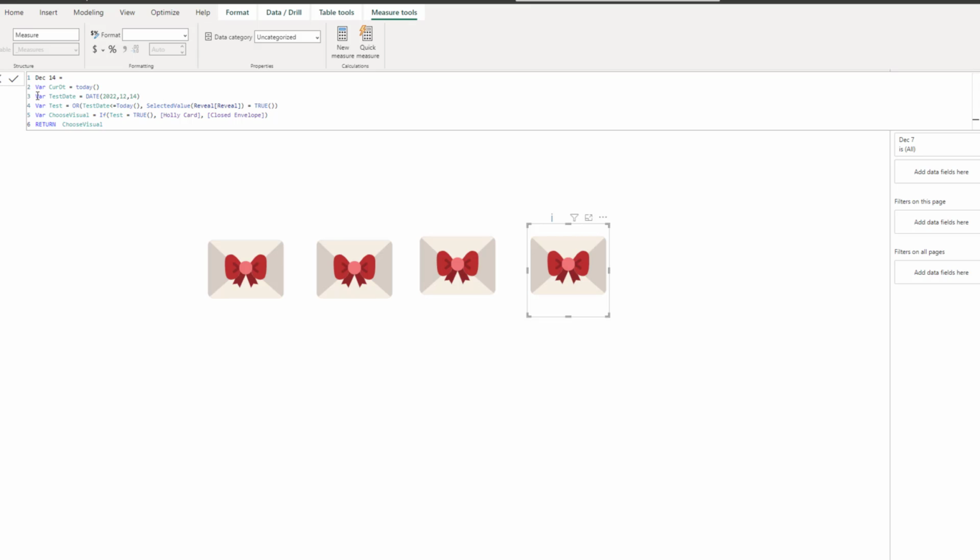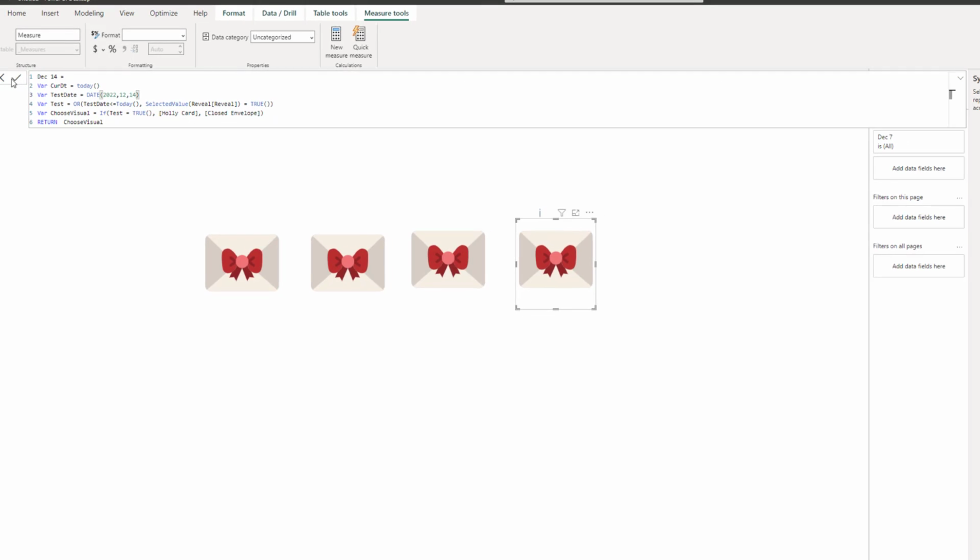So December 14th follows the same pattern. We're going to test the date and say, is today greater than or equal to, in this case, December 14th? Or is our slicer set to true? Either of those is true, show me a holly card. If not, show me the closed envelope.